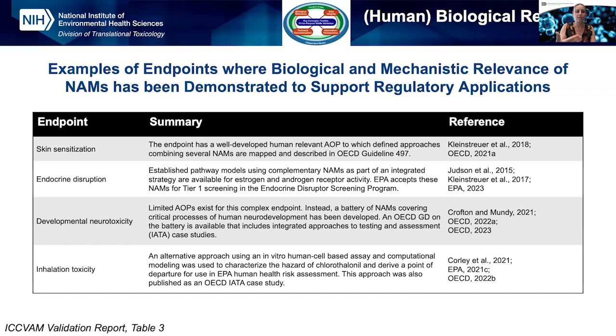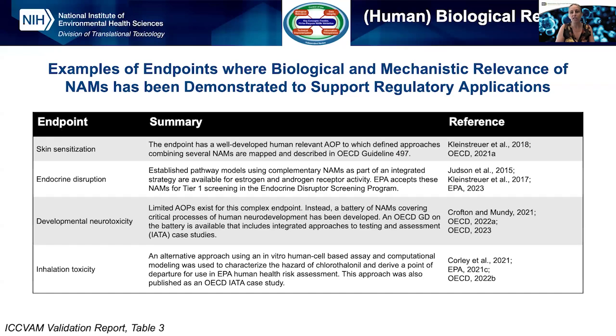Here's a couple of examples within the ICFAM validation report where that approach, biological and mechanistic relevance, was really the driving force to demonstrating that NAMs are applicable and can be used in regulatory decision making. And there are many more of these examples, but these are the ones that we really wanted to highlight because they have associated regulatory guidance documents and applications within regulatory decision frameworks, either by the US EPA or internationally at an OECD level.